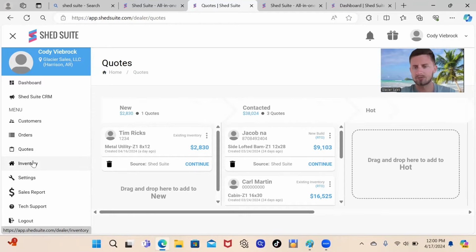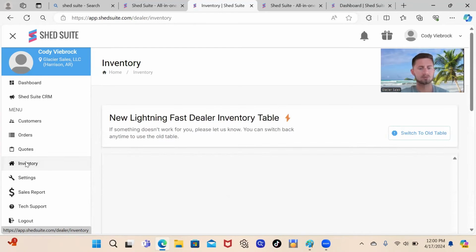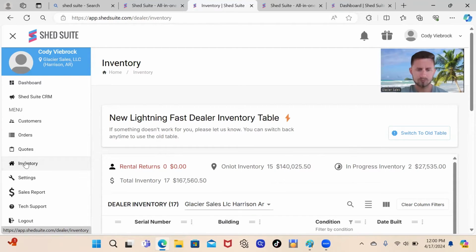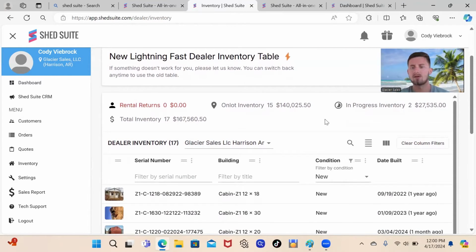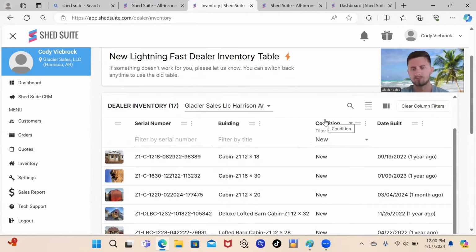Now here's the bigger section. This will be the inventory. You can see me on the left-hand side of this page clicking on inventory. So this will show all of the buildings that we have currently on lot in Harrison. As of right now, we only have the lot in Harrison. So whenever we open up more lots, that'll be for your lot at your location.